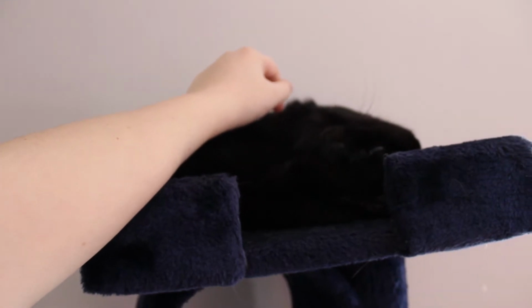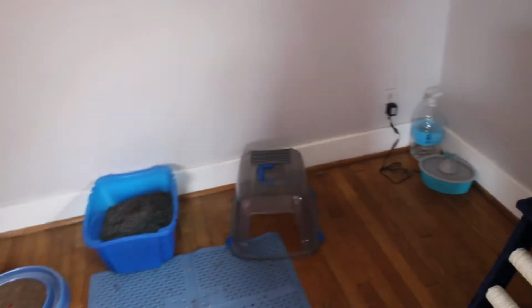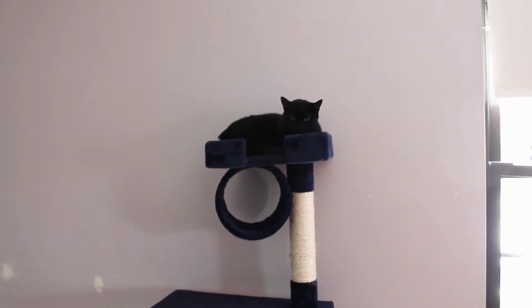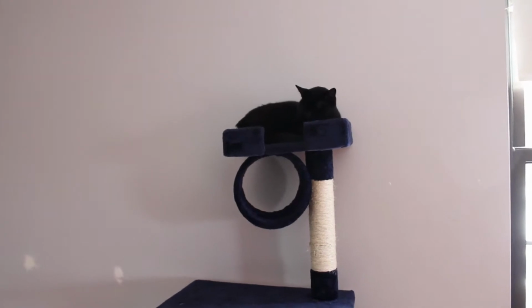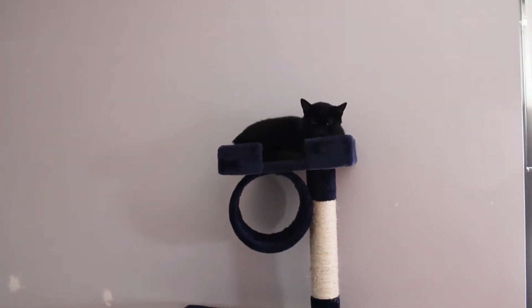Oh, stretch. But yeah, so I'm going to move all that stuff in here so I can clean and paint the room. There's also a litter box in here, so they're both going to have to go in here and all that jazz. But luckily Ravioli and Cassie get along great, so it's not going to be an issue. So I'm going to set up my camera and maybe get a little time lapse of that, but I don't know how much of it because it's going to be boring.